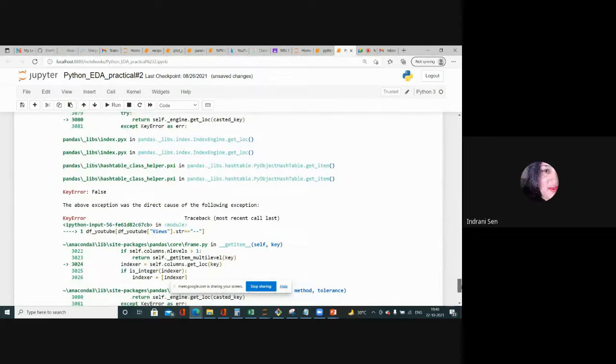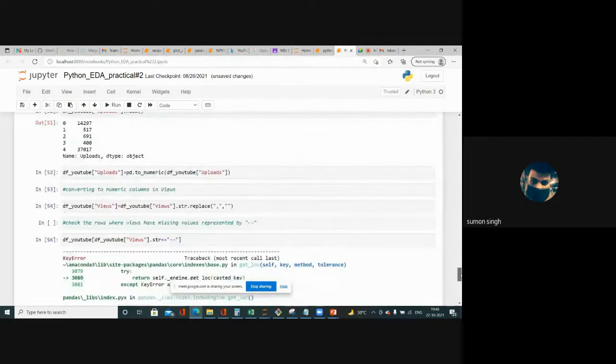Ma'am, if we remove the dot str, then it gives the column. Give me a moment. I wanted the column to print here, right? This will print you the column. I wanted to know which one has the dash value, right? Yes. I think if we do views equal to dash dash, it is working.